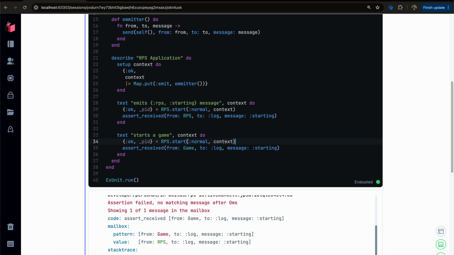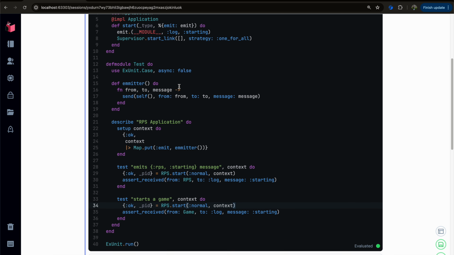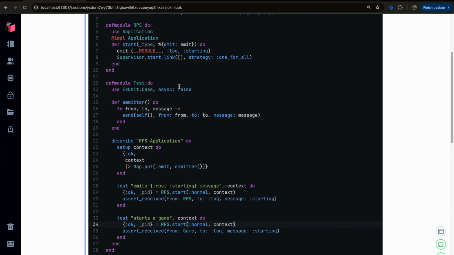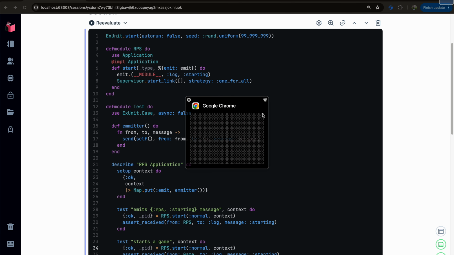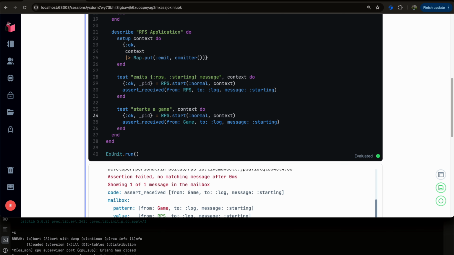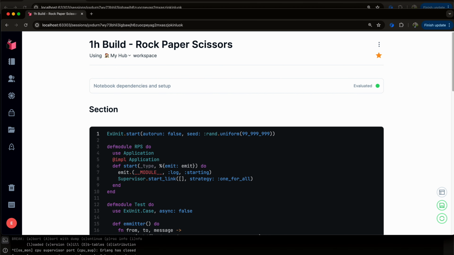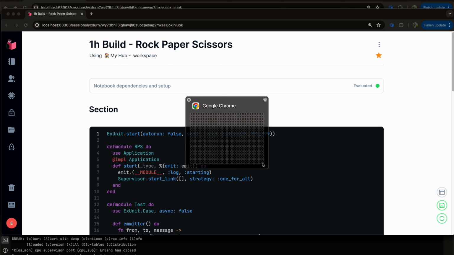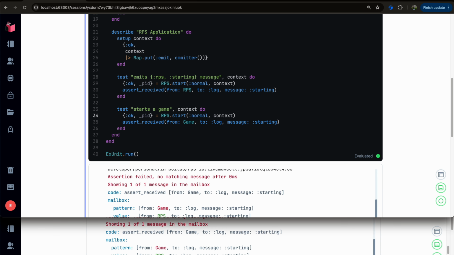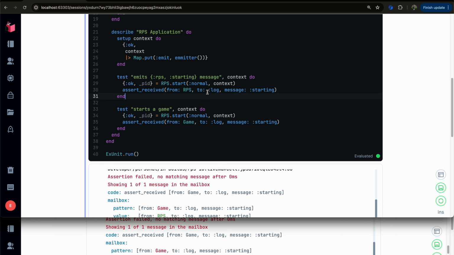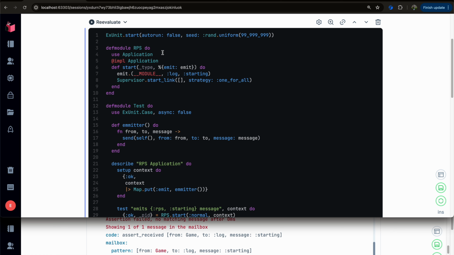And obviously we're not going to receive it, but then what we can do is I'm going to make this, okay, the tab over here so I can actually see my test output while I'm working here. So we need Supervisor.start_link.